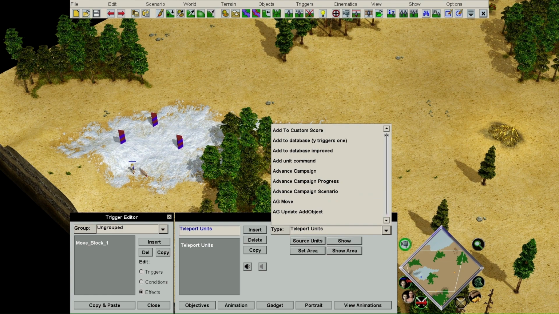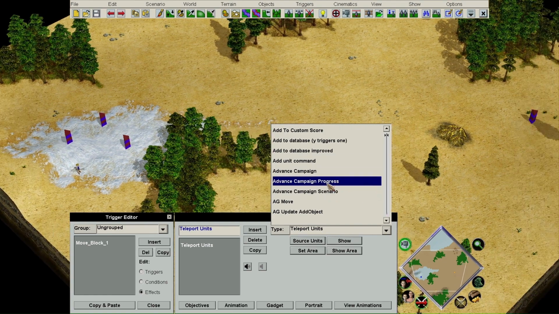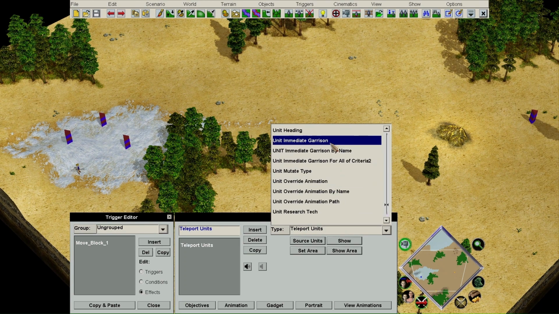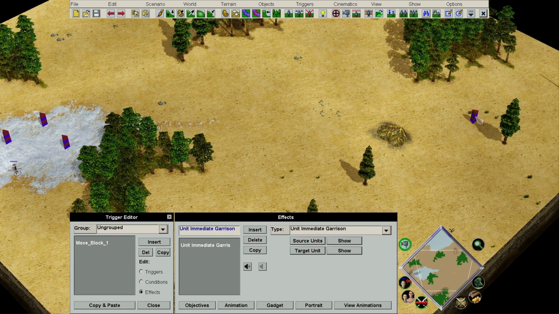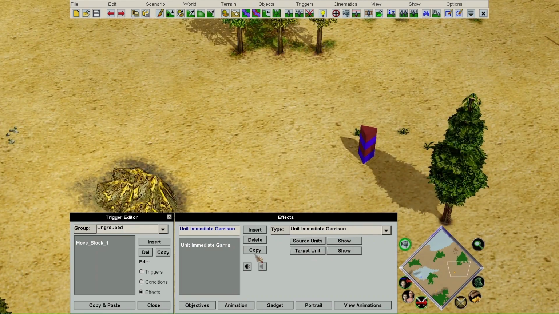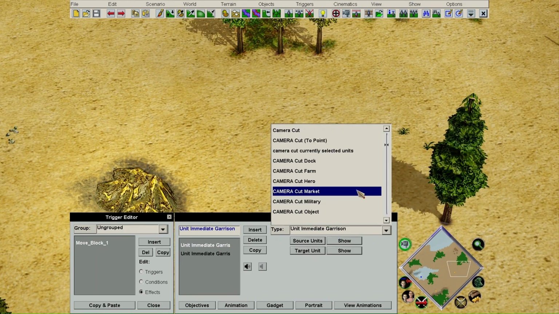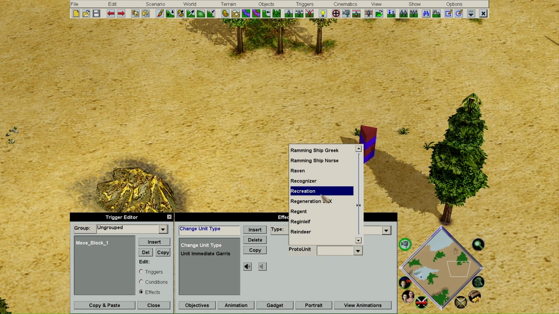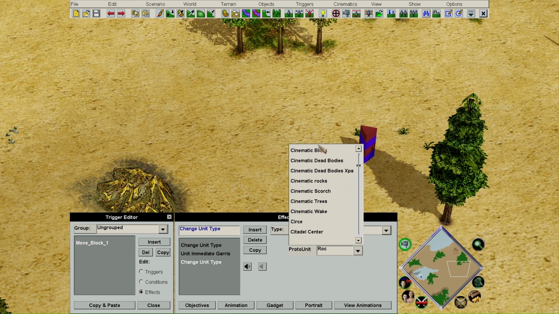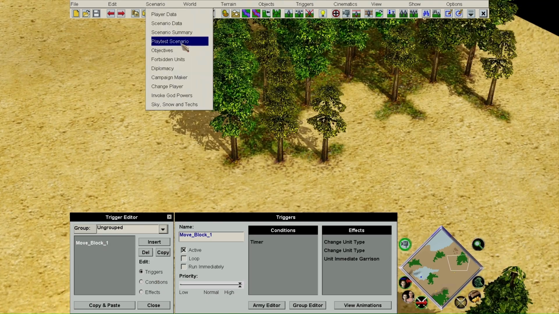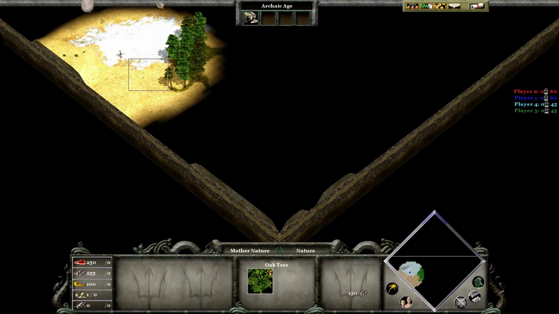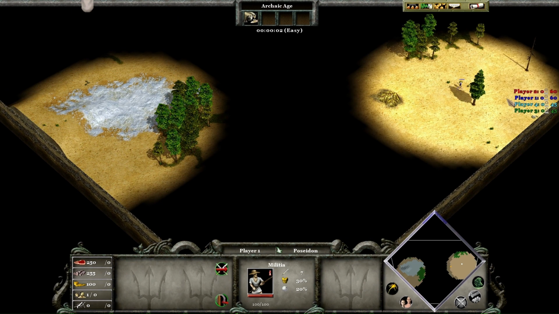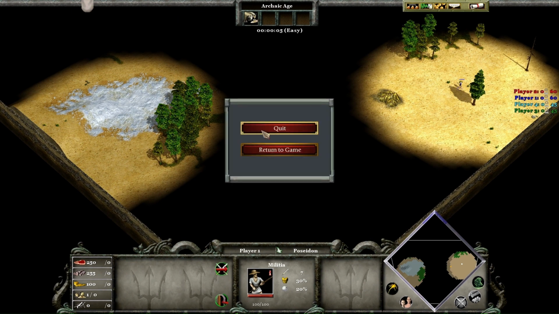This garrisons the militia in a different unit, but ignores distance. Normally to garrison you'd have to be very close. So what I'm going to do is tell this unit to immediately garrison in this cinematic block. However, cinematic blocks don't have a garrison capacity, so I'm going to change it to something that does, such as a rock, and then I'm going to immediately change it back into a cinematic block. The timer of 2 seconds is still there, so now you see even if we're moving, after 2 seconds, we're immediately teleported over there.